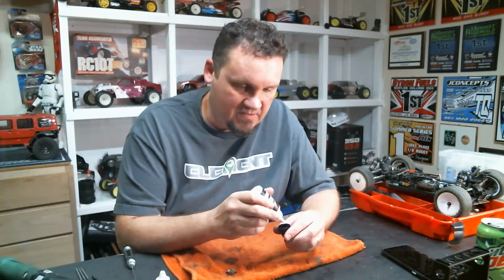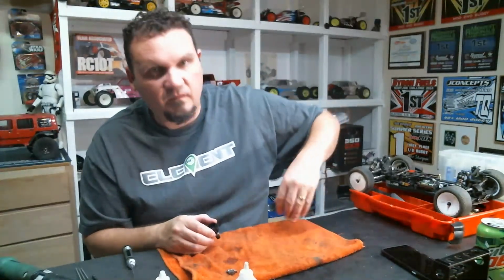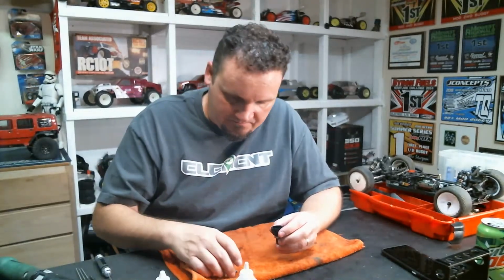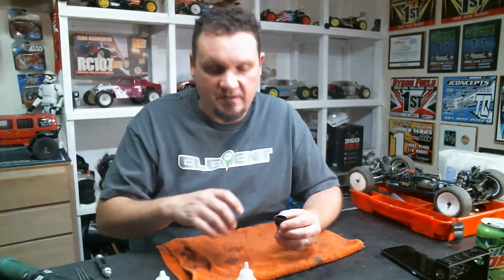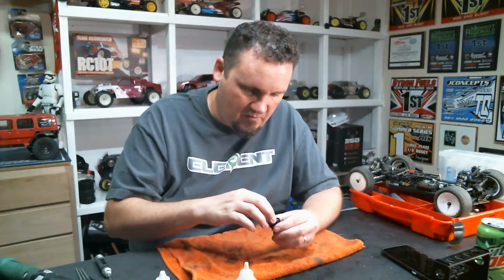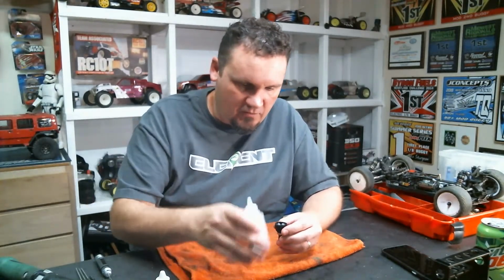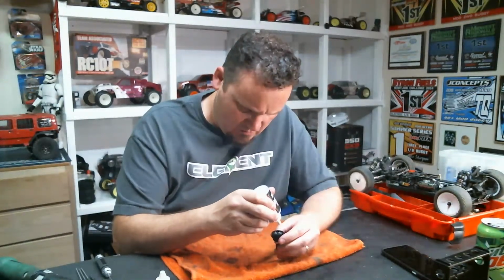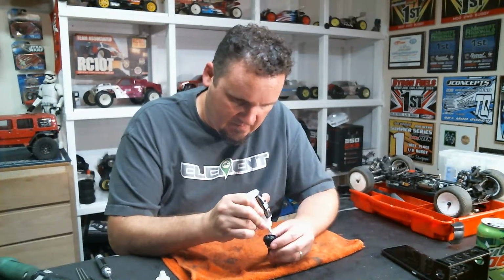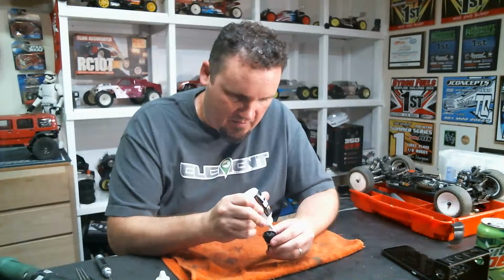I've been thinking about getting the center diff. I've also been thinking about getting the composite diff gears, because everybody else is running them. But I don't run this car enough to worry about it, I don't think. But I know that Tom Rinderknecht was running them in his car last week. So maybe that's something I should probably think about doing.